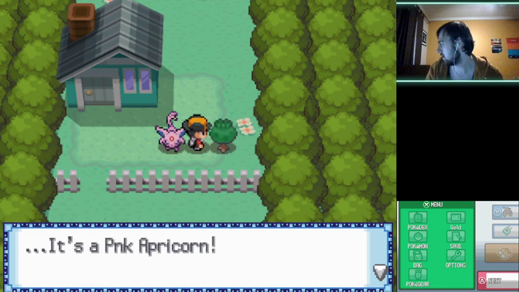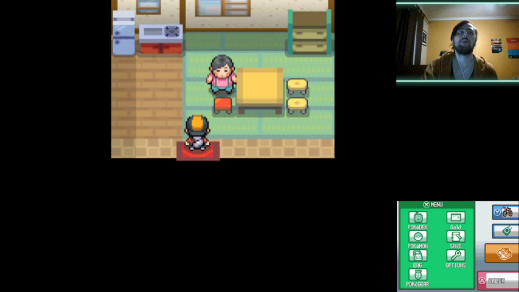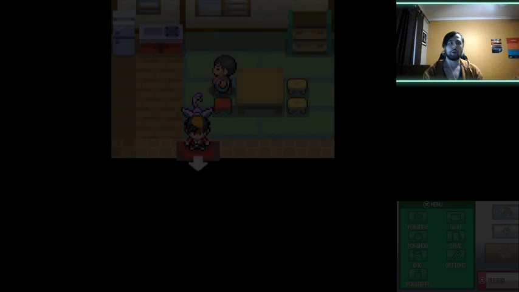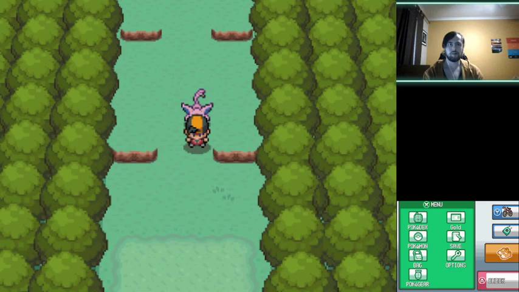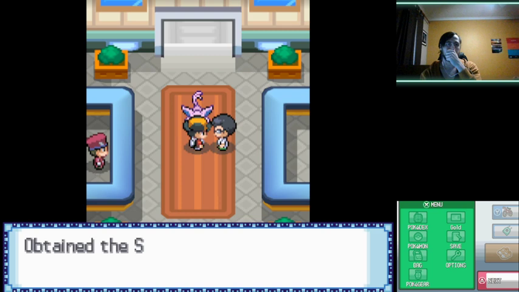Apricorns everywhere. Another nugget. Money's good. So you are Gold. Professor Oak is waiting for you in his lab in Pallet Town. Also, I received this from him. He wants you to have this. Sacred Ash.